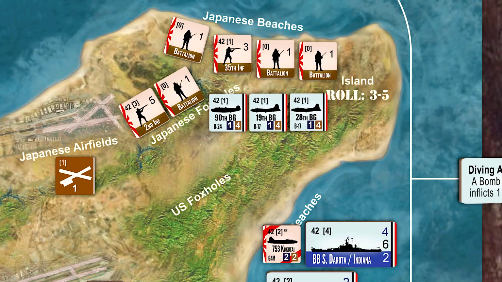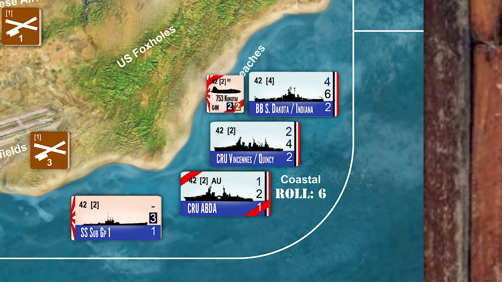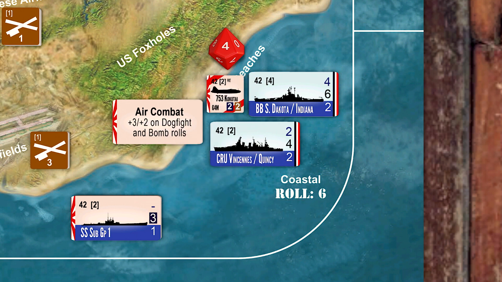We perform bomb runs next, and our 3 bomb groups attack the Japanese infantry and manage to score 2 hits, which is enough to destroy one of the battalions. We'll play our last battle plan, diving attack, and add a 3rd hit, damaging a 2nd battalion. Damaged Japanese bomber forces attack next, playing the air combat battle plan, which adds +3 to the final attack. And the bombers score 1 hit, which destroys the ABDA cruiser force.